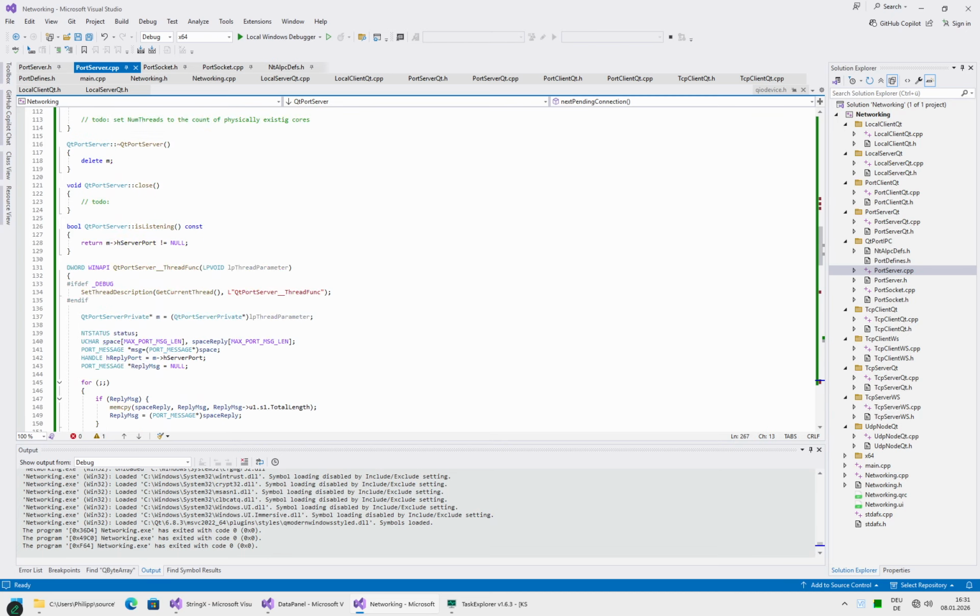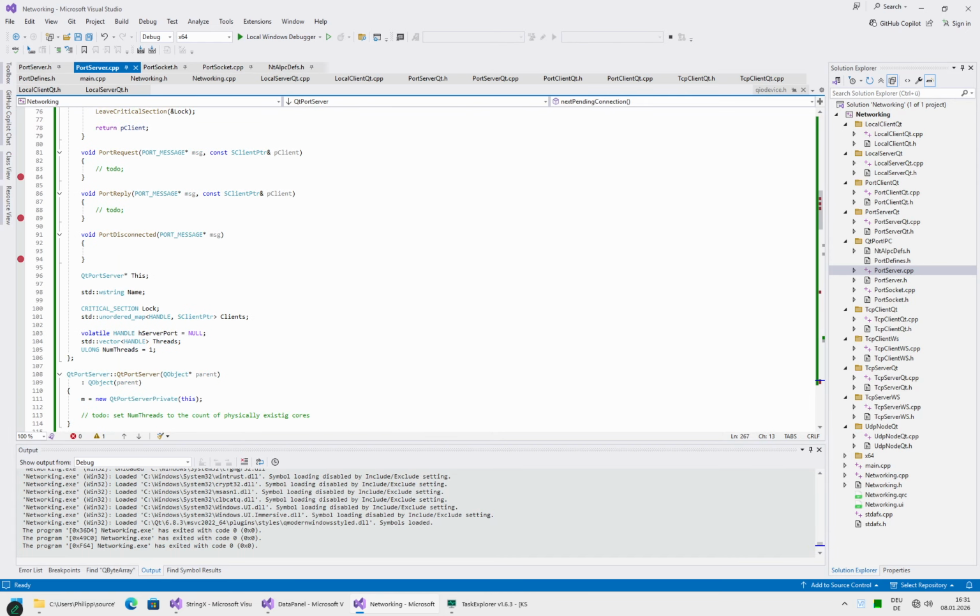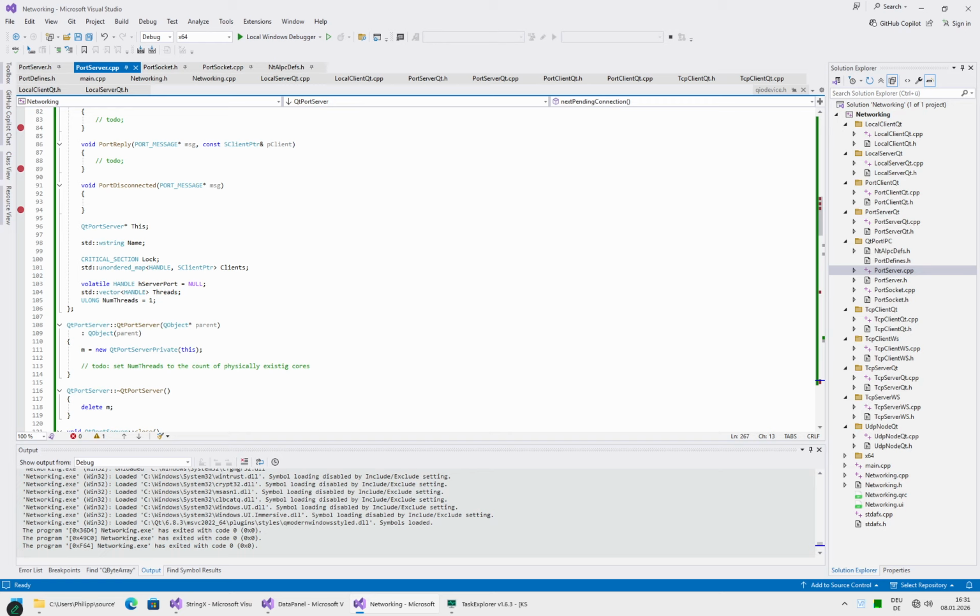Since we already have kind of a tree or a table, what did we create here? Clients is an unsorted map, a table. So we either add another list like pending clients, or we just always go through the whole table and have a flag which indicates whether the client was already given out or not.